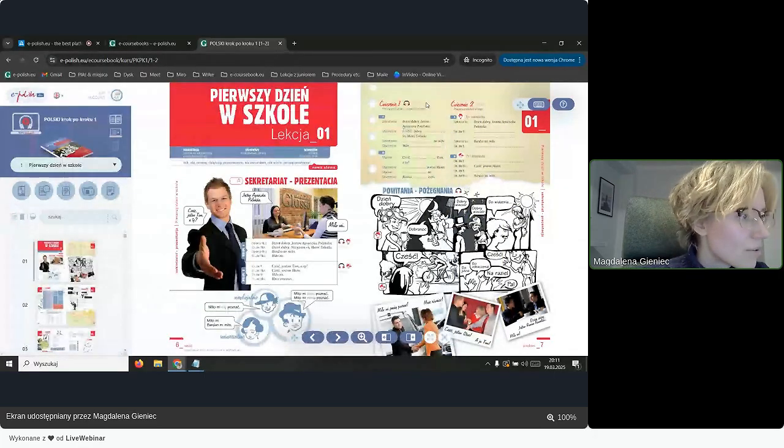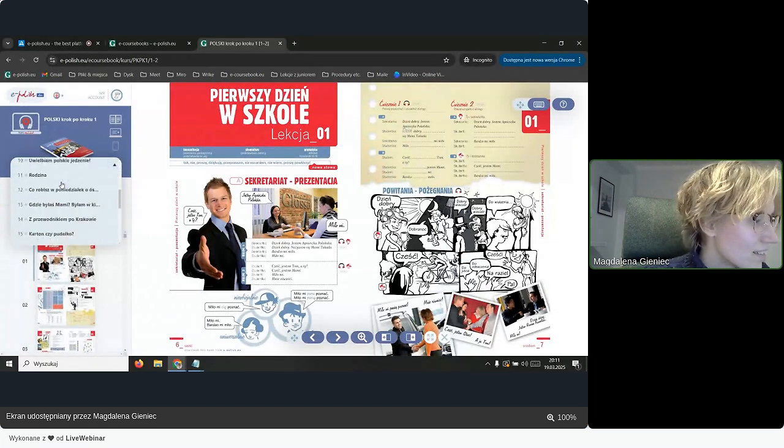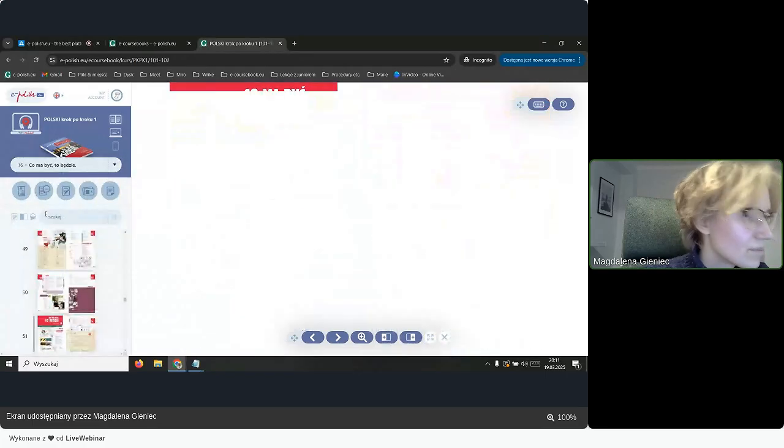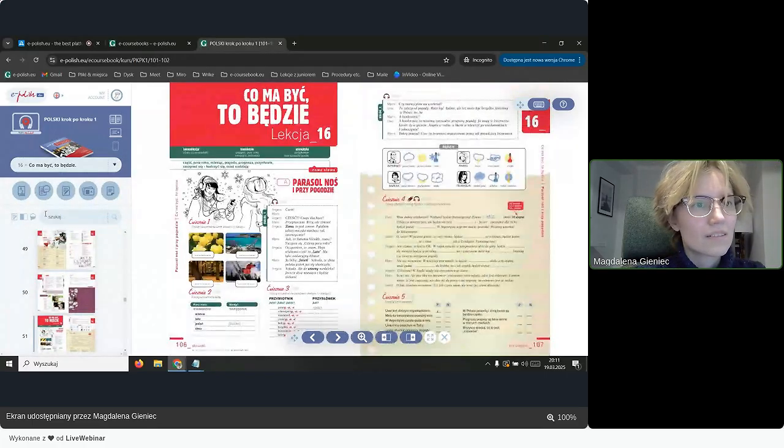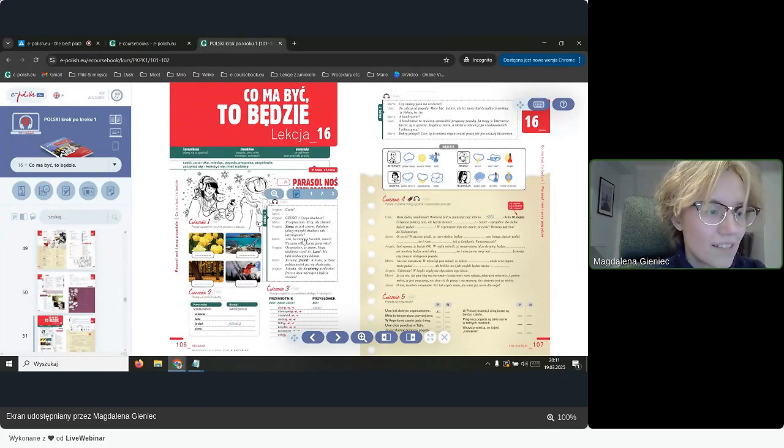Let me just quickly navigate to something more interesting than this. Let's go here. So as we've established, I can hover my mouse over any part of the course book to open interactive areas. It applies both to exercises as well as the little headphones icon here. And this will start a recording.